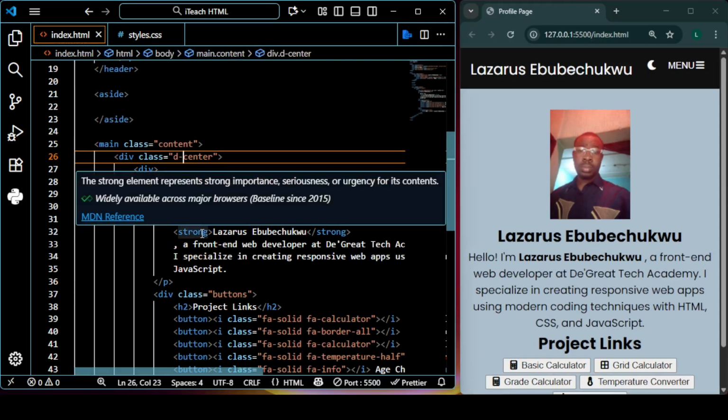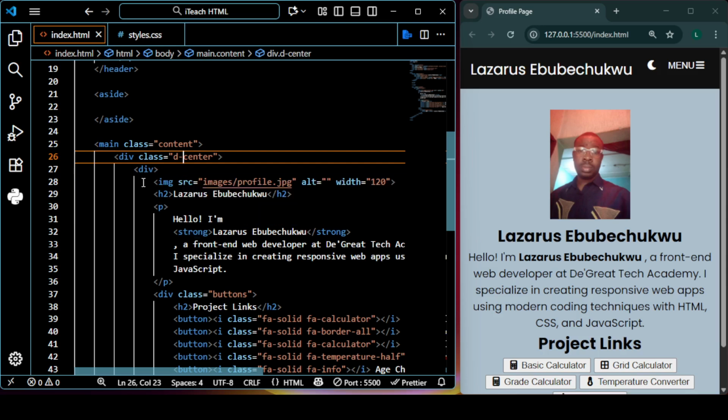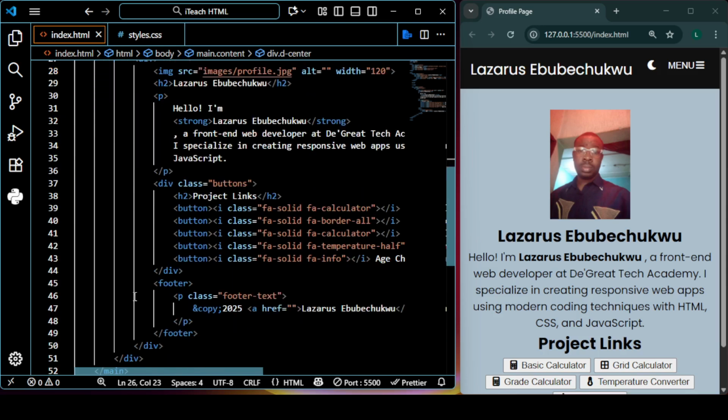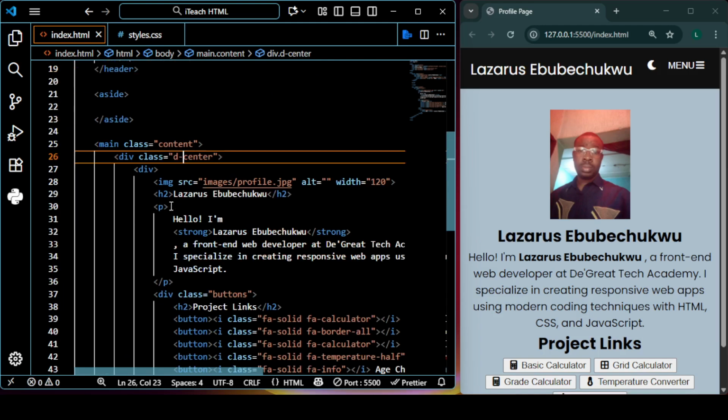This center is going to put all this in the center.